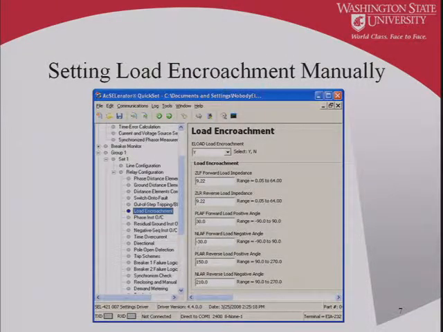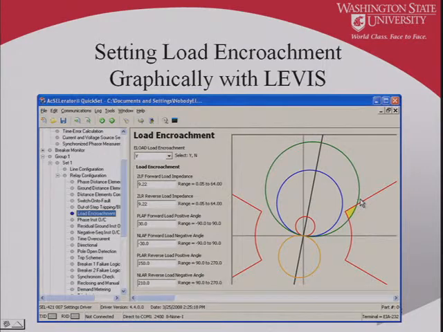This is what users normally have. This is a screenshot from AcSELerator QuickSet, the 5030 software. On the left are these gray boxes that they all represent a group of settings. So there's tons of them. And this particular one, load encroachment, has 6 settings. And how many of you think you could set up the load encroachment graph right now? We got some power engineers, all right. Well, with this, you can.